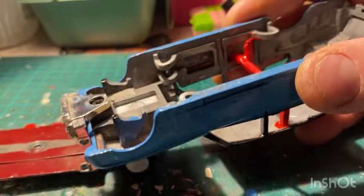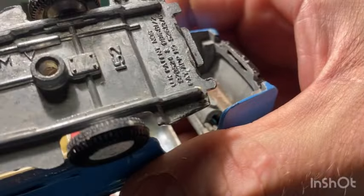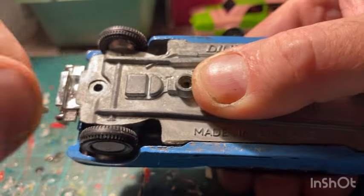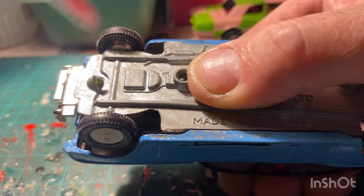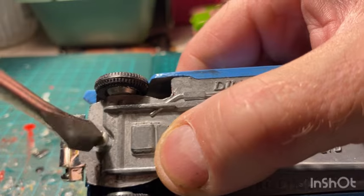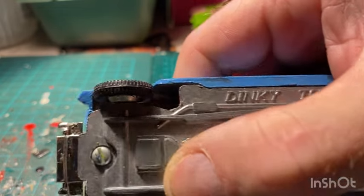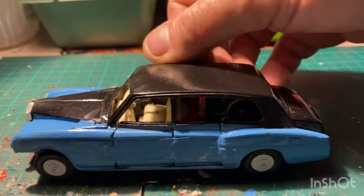Okay, put the interior back in. Okay, put the base back on, so the back end where the little lip is just slots in there like that. Hold the base down nice and firm. Pop your screw in. Just hold it nice and tight. Like that. And there you go. That's that. So you've got a Phantom V rocking and rolling. There you go.